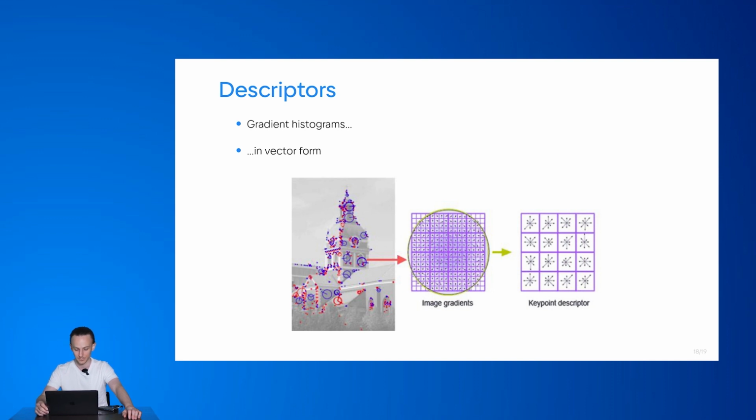Regarding the scale, the story is pretty much the same. If we have, let's say, a corner, and we're looking at this corner from a different scale, well, that's still a corner, but it's just slightly bigger. And the distribution of the gradients will be at least similar. The whole idea of descriptors of the key points is to find or construct a proper representation for the pixels in the frame that are distinguishable in the other frames of the same scene.